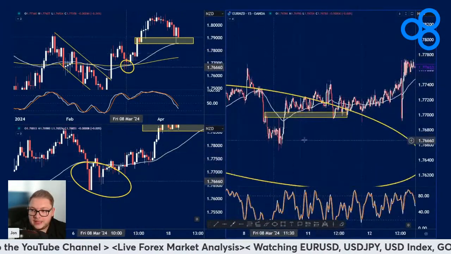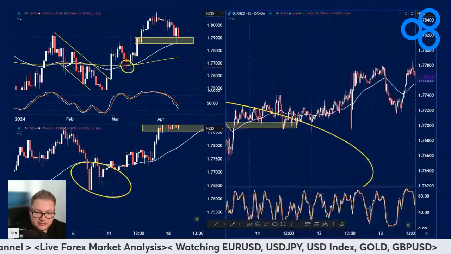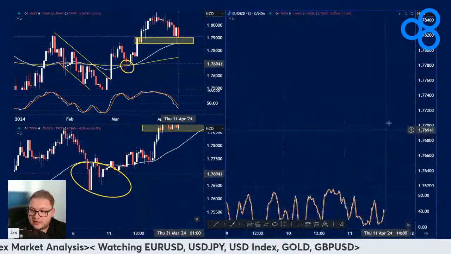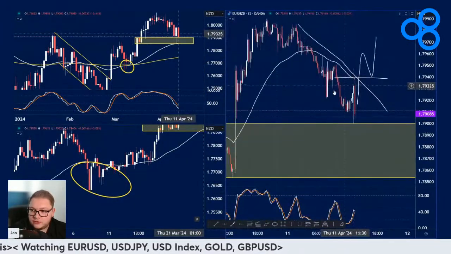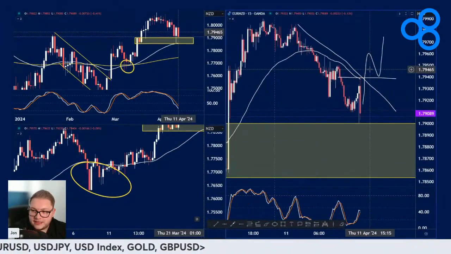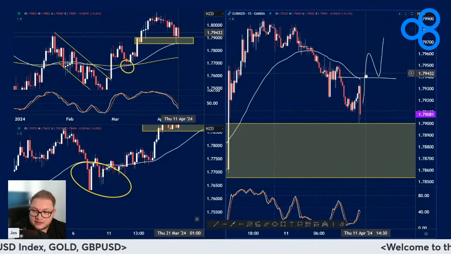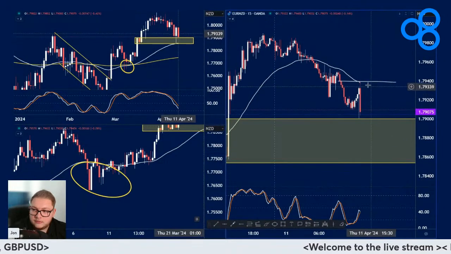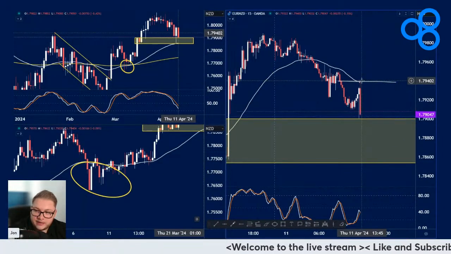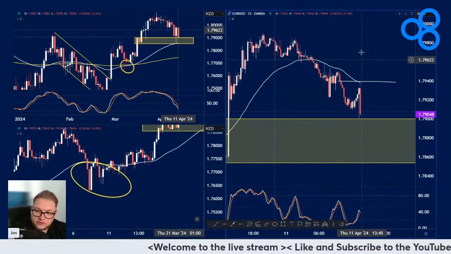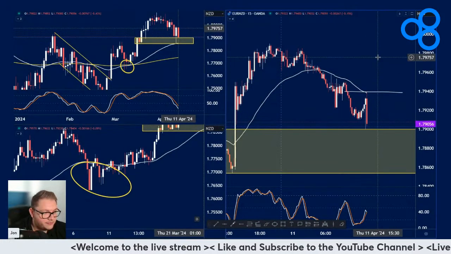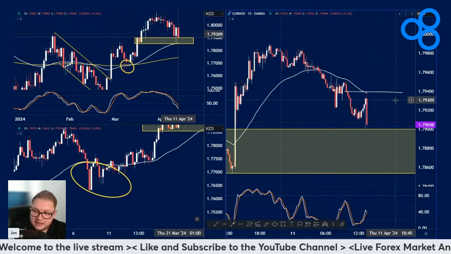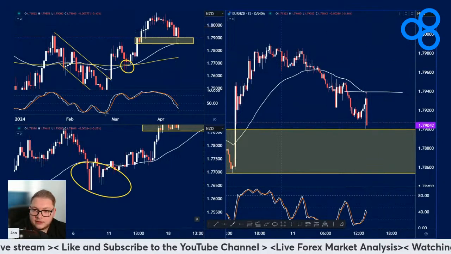So that's something to consider right now. If you're looking to be long that market, can your lower time frame be the catalyst to give you an idea of when that's going to happen? At the moment, the current 15-minute high is around 1.7940. So you want to see price breach that first, make a sustained new high, then look at it as a potential.